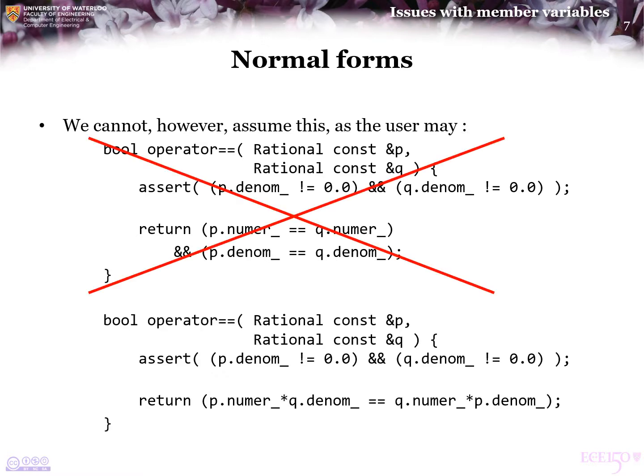Unfortunately, this is not the case, because while we can ensure that all our functions return rational numbers that are in normal form, the user may nevertheless initialize a rational number so that it is not in normal form, and the user may accidentally or intentionally assign a numerator or denominator so that the resulting rational number is no longer in normal form. So we are stuck with performing two multiplications, which, as you can imagine, is much more expensive than a comparison, and then we have to compare the result of those two multiplications.